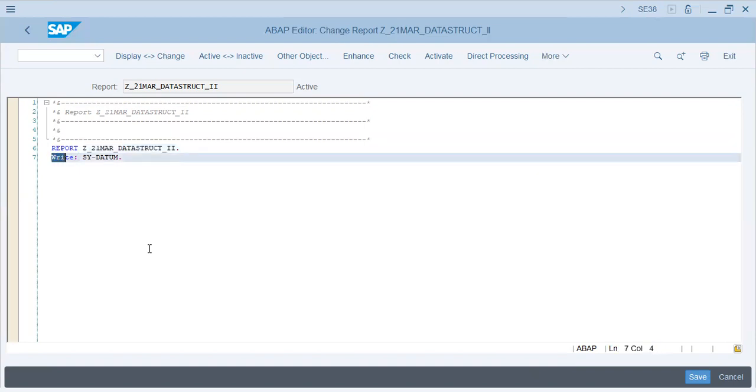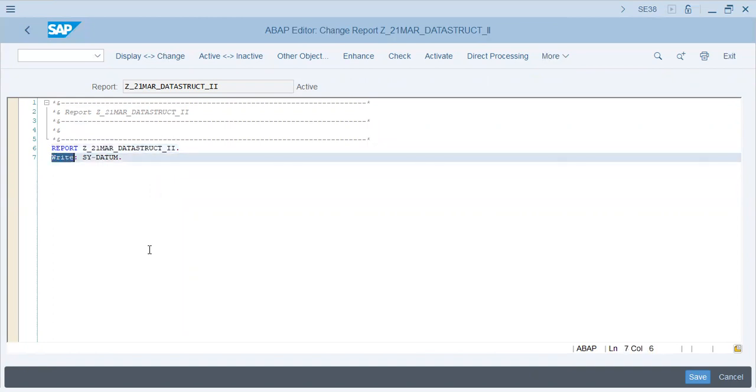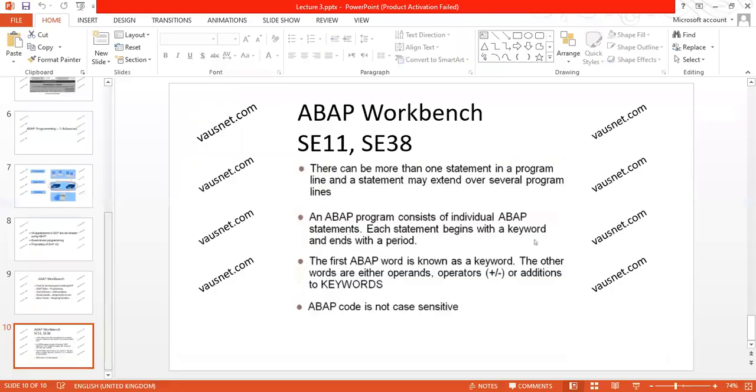And again, anything in blue is an SAP keyword. Report is an SAP keyword. Write is a standard SAP keyword. And this is the default defined by SAP for printing or using date format. Okay, got the idea?